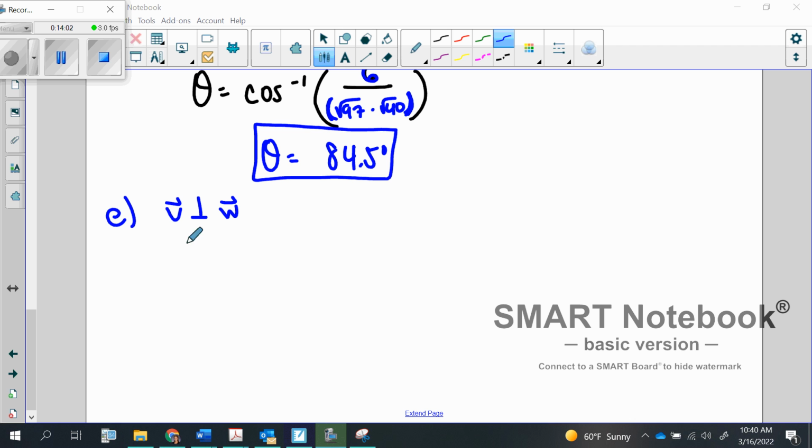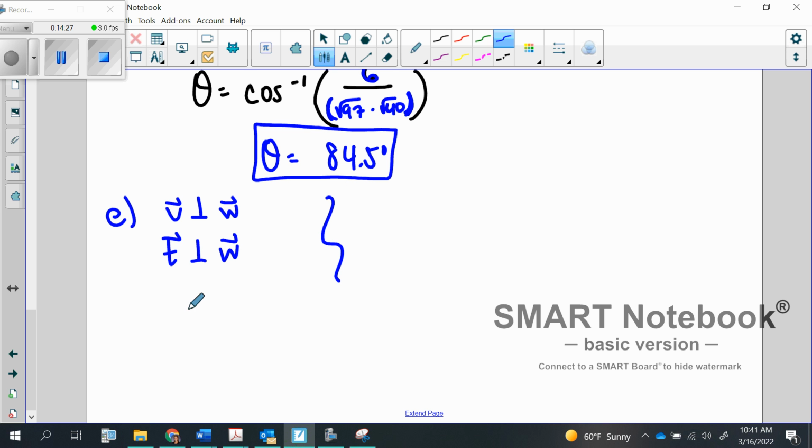Okay, so what you could do is you can go through all those vectors, you can find the dot product between them, see which ones are orthogonal. The other vectors, again, I don't want to take time on here to do that, but T would end up being orthogonal to W as well. If you do the dot product between all of them, dot products don't take long, you will get for both of these a dot product of 0. So that's how you know they're orthogonal. How do you tell if vectors are parallel?